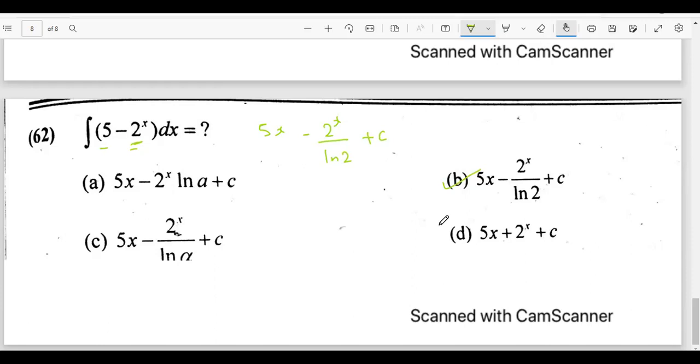I'll write it down once again. This was the rule we were talking about. The integral of a to the power x dx is a to the power x divided by ln of a. So when you are integrating e to the power x, you're also doing the same, e to the power x divided by ln e. But since ln e gives you 1, we never think about it this way. Otherwise, you are also doing this. It holds for all the exponential functions. Both of these are exponential because we have an exponent that is a variable.